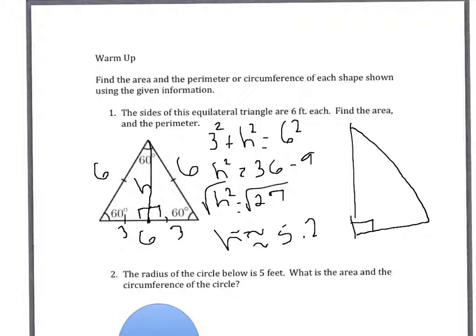So this would have been, when we split that triangle in half, basically we had a 30 degree angle at the top, we had a 60 degree angle here. Opposite the 30 degree angle we had a side length of 3, and then opposite the 60 we had a side length of h that we didn't know, and then we knew the hypotenuse was 6. Well, the way the 30, 60, 90 degree triangle works is that everything's based off of the shortest side, which is opposite the 30 degree angle.